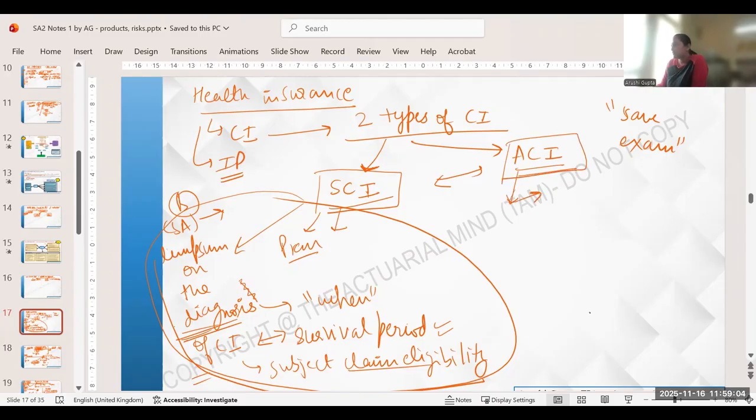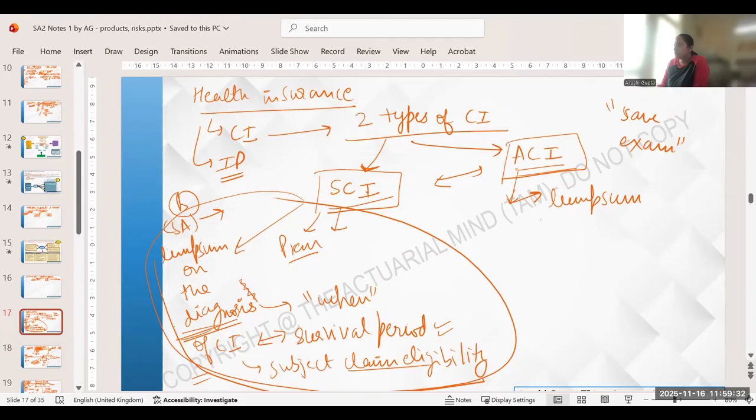Okay, it provides a lump sum benefit. So the policyholder has a standard cover. If ACI is taken, subject to the predefined critical illnesses, the lump sum is paid so that if there is a shortage of funds for the policyholder for the treatment and all those things, that can be met. Plus the policy continues with a reduced benefit. And there can be a reduction in the premium also, whatever is mentioned in the terms and conditions.